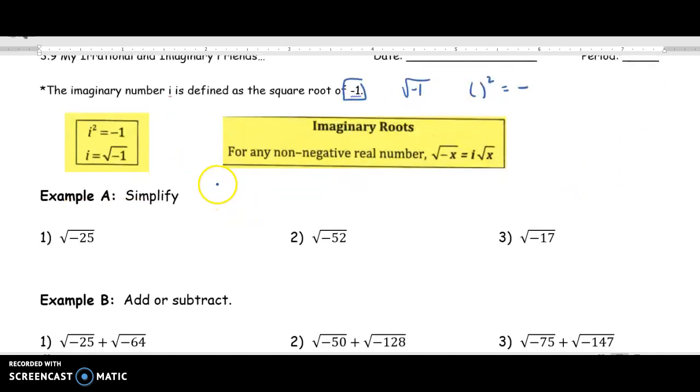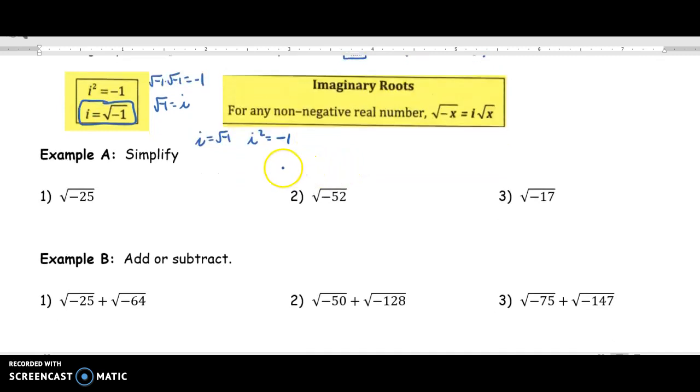So what do we do? Well, first off, when we talk about the square root of -1, we have another name for it, and it's called the imaginary number i. So anytime you see the square root of -1, we can replace it with i. Now up here, when we see i squared is -1, root -1 times root -1 just gives you -1. So we basically say i is the square root of -1, and i squared is equal to just -1. Now what does this all mean?